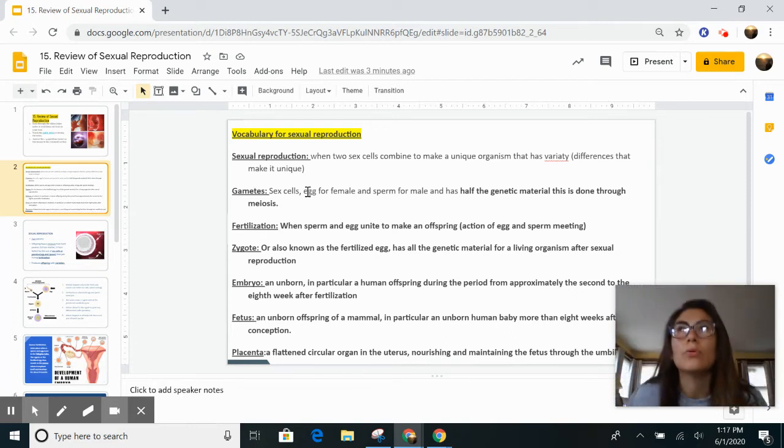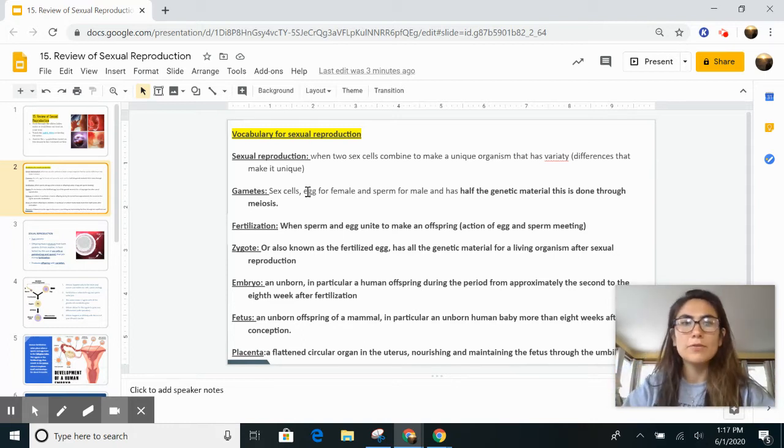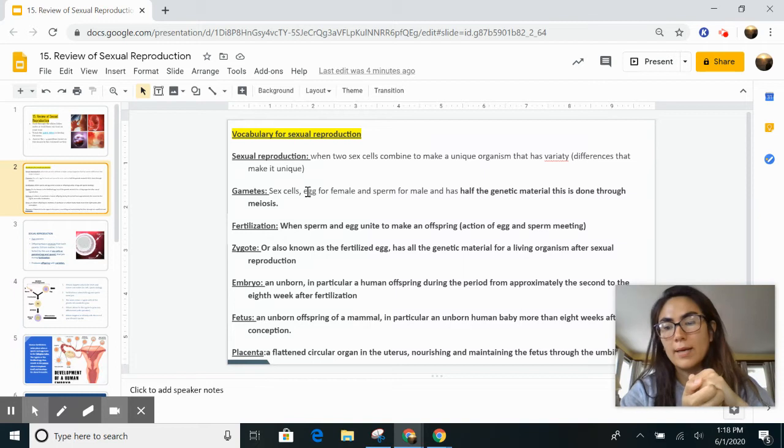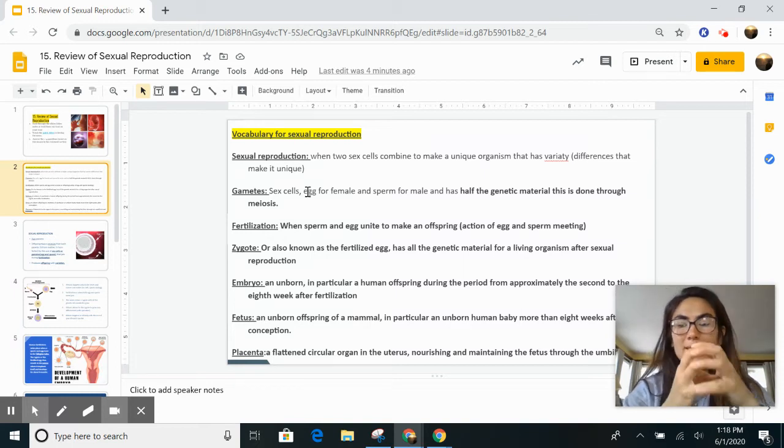So many years ago, for you guys, 14, 15, 16 years ago, you were once a zygote inside of your mom's fallopian tube, okay? So when the sperm and the egg came together in the fallopian tube, you were a zygote. Once it became a zygote, it started to multiply, okay? And then it comes down the fallopian tube down into the uterus, where it starts to turn into an embryo. Okay, so that's the next step. So once the zygote starts to multiply by mitosis, okay, starts to make copies of itself, the one-celled organism starts to replicate in the uterus. It becomes an embryo, then a fetus, and then once the baby is born, we call it a baby.